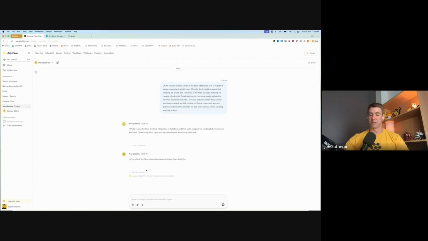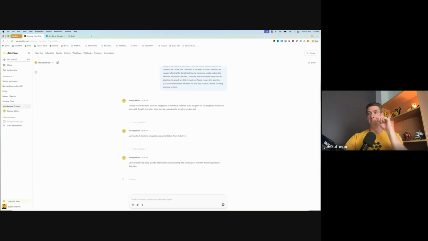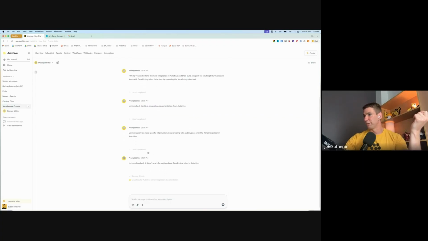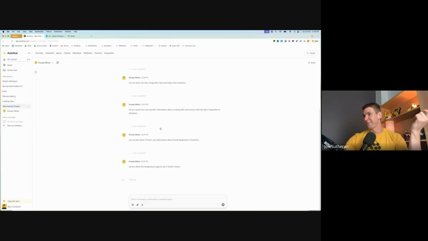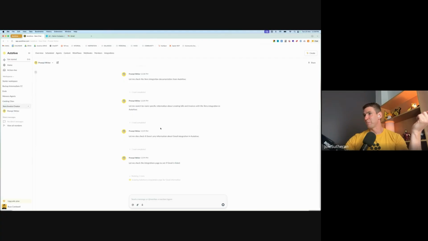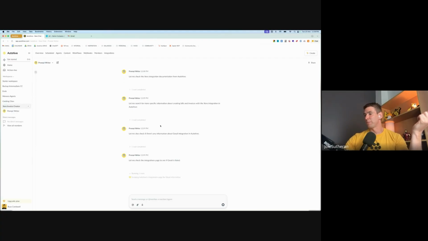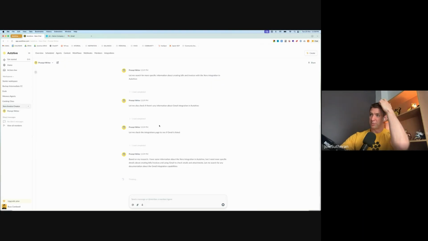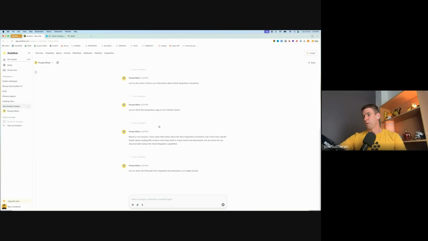When it's happy that it's found enough information, or it might come back and say, I can't find that information, but I will assume there's a Xero tool and I will write the instructions. So we're going to let it do its thing. It's still looking. It's also now researching the Gmail tool because I've told it that I need it to be able to use that as well.